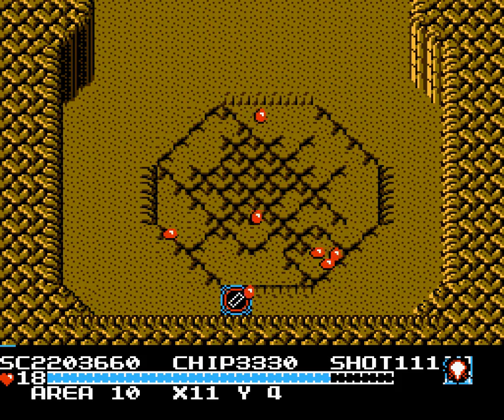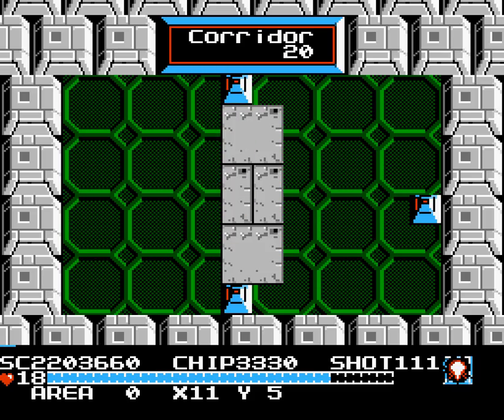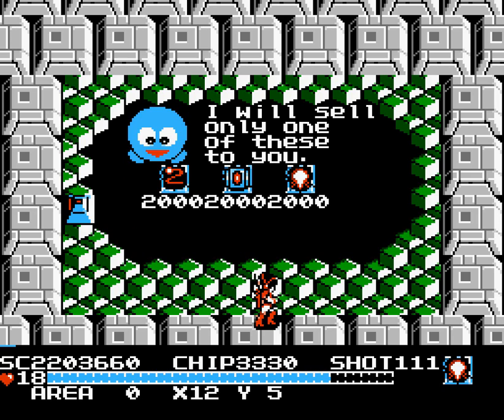Mainly because there's one last thing that I forgot to show off. Here we are back at Corridor 20. And over to the right here is a shop. Now, the trick here is that the weapons that we have are all maxed out, and there's a full heal that we would never use. However, I heard a rumor that if you buy an item that's maxed out, it gives you chips instead. I don't know if this is going to work, but let's see.